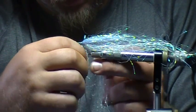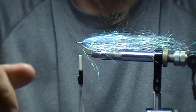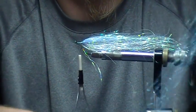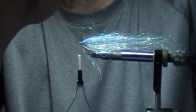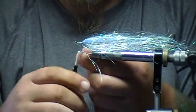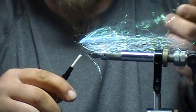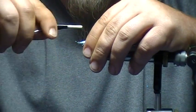Split it open around the hook shank. Pearl smolt. Oops, didn't quite get enough there. Pull a little more out. There we go. Around the thread. And this one I'm going to put slightly on the side facing me. Lash it down.